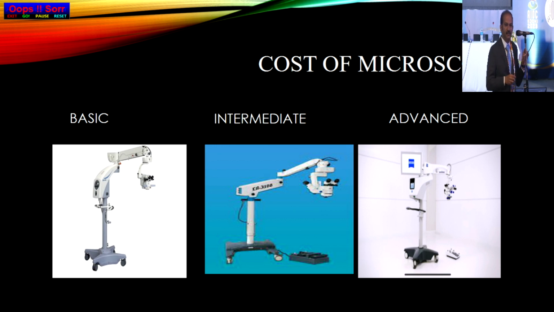Step zoom definitely has its own disadvantages, because from 0.6 it'll go to 1. What I feel is that after 36 you'll be more comfortable using 0.8 rather than 0.6 or 1. Once you have a higher magnification, the field will become very small and your depth is not going to be that good. So it is always better to go for a continuous zoom rather than a step zoom.